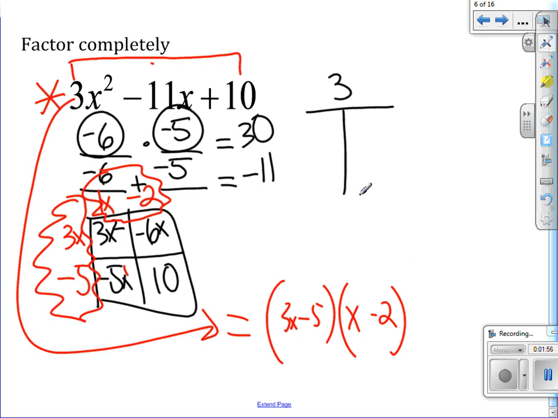What I would do first is list the numbers of the row or the column that you're trying to factor the GCF out of. We have 3 and we have 6 in that first row, right? And what I want to do is think of all the ways that I can multiply to get 3 using whole numbers. Okay, 1 and 3, that's obvious. Any other ways to multiply to get 3? Don't think so. Okay, how about 6? 6 is 1 and 6, and 2 and 3.